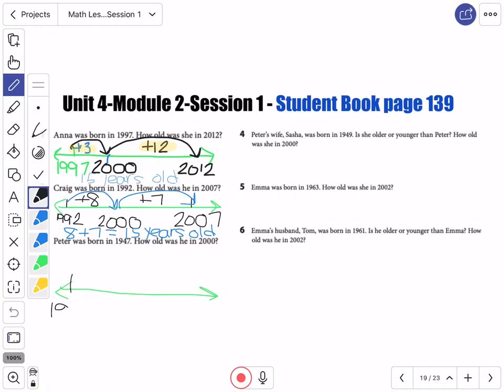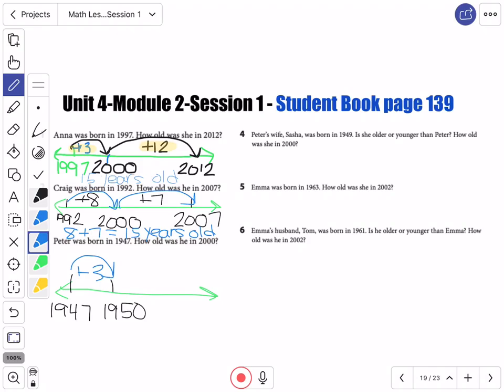We're going to start with 1947. Okay, now I want to get to an easy number. So when I'm thinking in my head, 1947, I want to get to a solid number that kind of has a 10 in it. So, let me think for a little bit here. 1947 is very close to 1950, right? Which means that I will have jumped 3 years. Okay, so from 1947 to 1950, Peter aged 3 years, let's say.